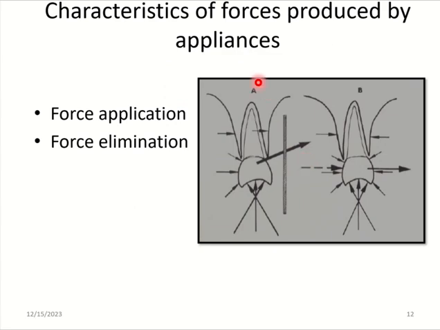Now coming to the characteristics of the forces produced by the appliances. It can be either force application or force elimination, as I said. Force application could be compressive stress and strain acting on the structures that are involved, resulting in a primary alteration with secondary adaptation of the function.